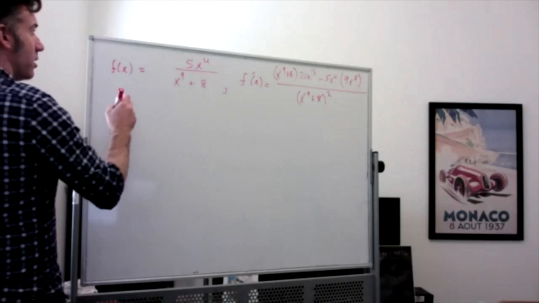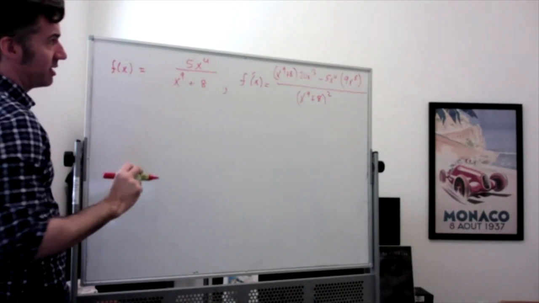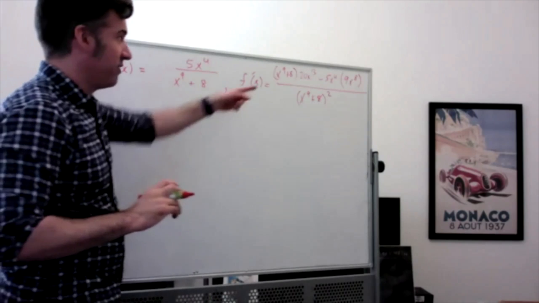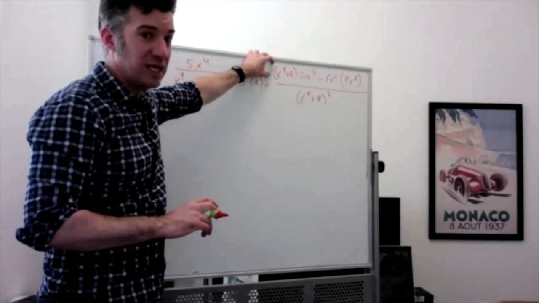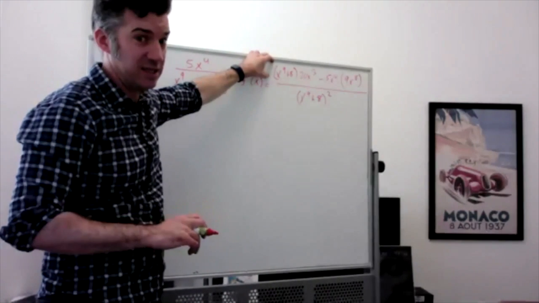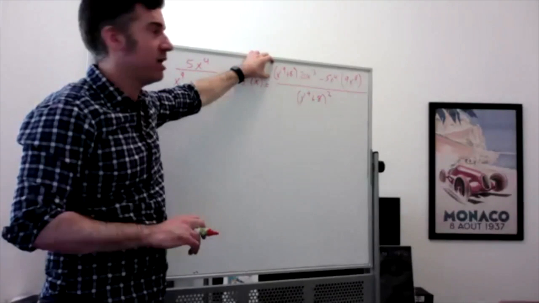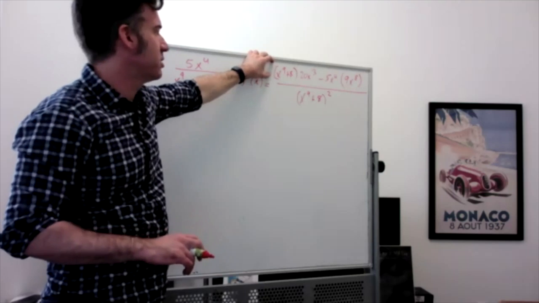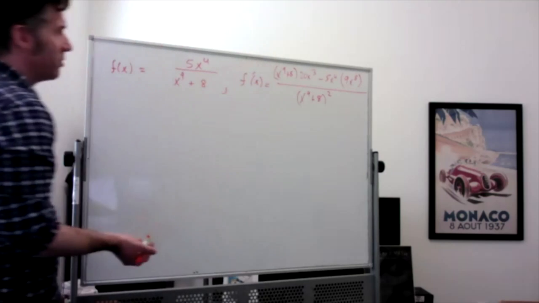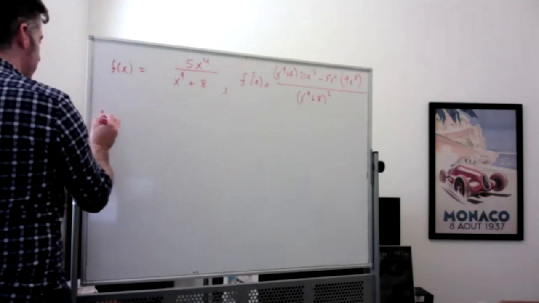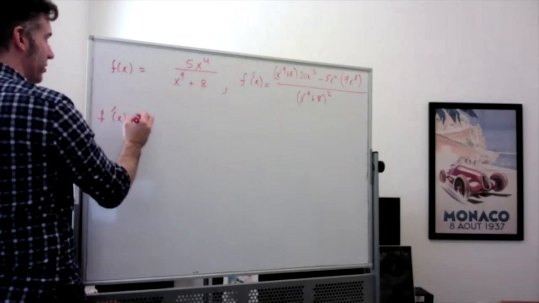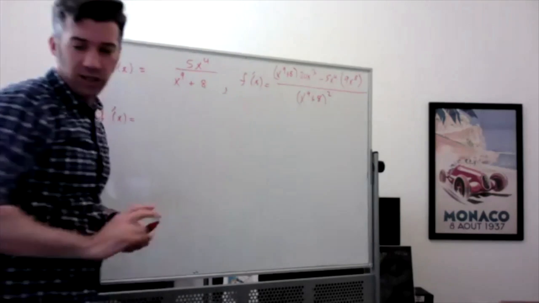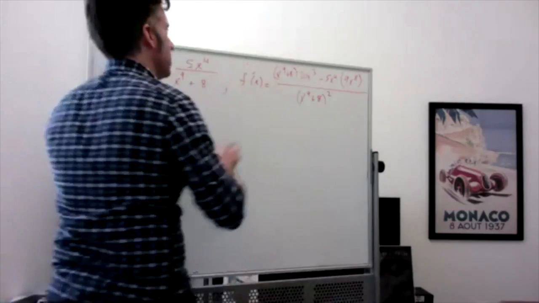So let's simplify that, because I'm going to have to take the derivative of that, and taking the derivative of the top is going to be really gross if I just leave it as is. So it's going to make a lot more sense to simplify this. So let's distribute. So I'm going to have still f prime of x. I'm not taking the second derivative yet. So distributing the 20x cubed to each of those terms.